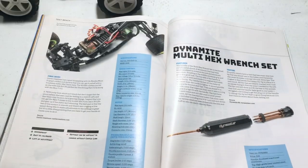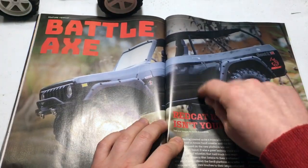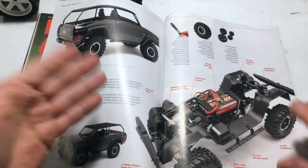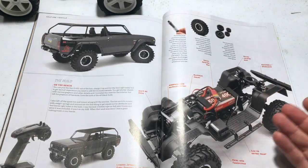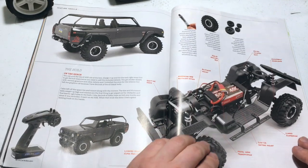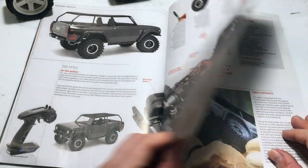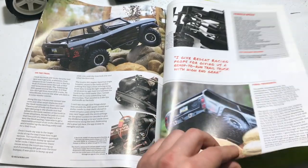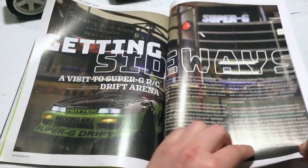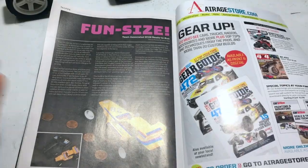The new Red Cat Axe edition — brushless version with a different body of the Gen 8. Really cool RC; if you're into crawlers, this is as good as they get, unless you're a Traxxas TRX-4 supporter. There's a rivalry between Red Cats, the Traxxas TRX-4, and sometimes Axial will throw themselves in. I personally like the Red Cat setup. But do you see what I'm saying? There are no nitro commercials, no gas commercials — nothing.